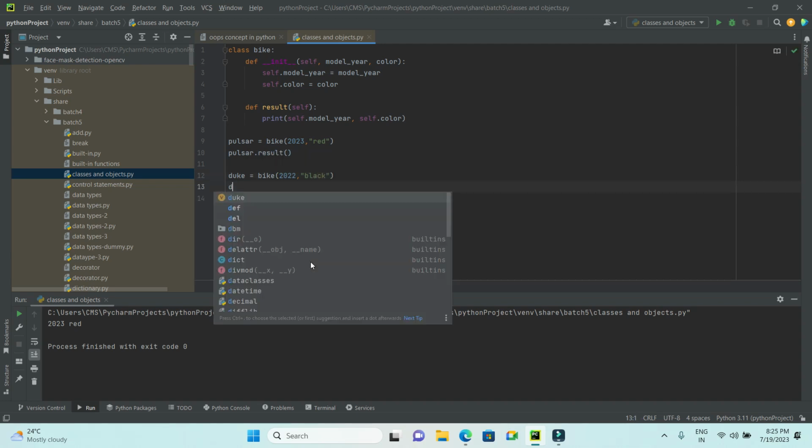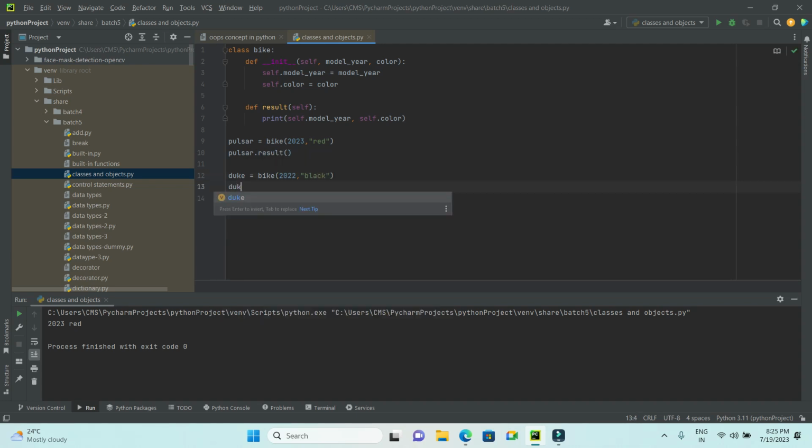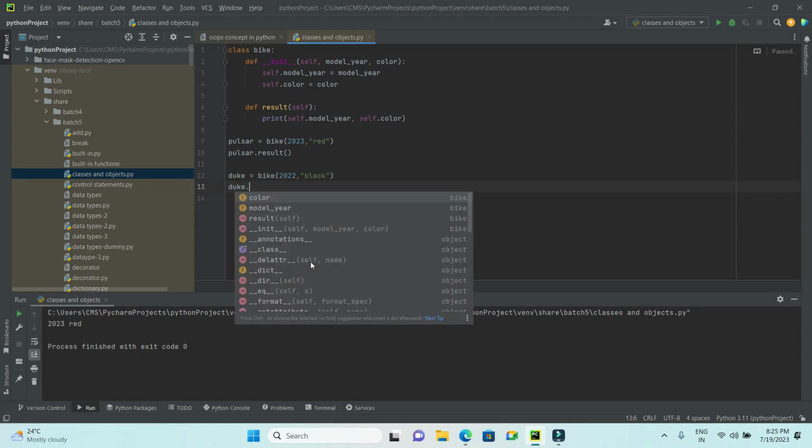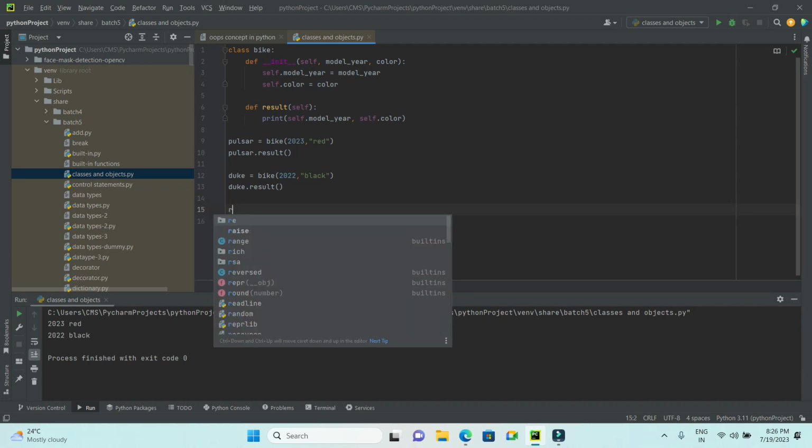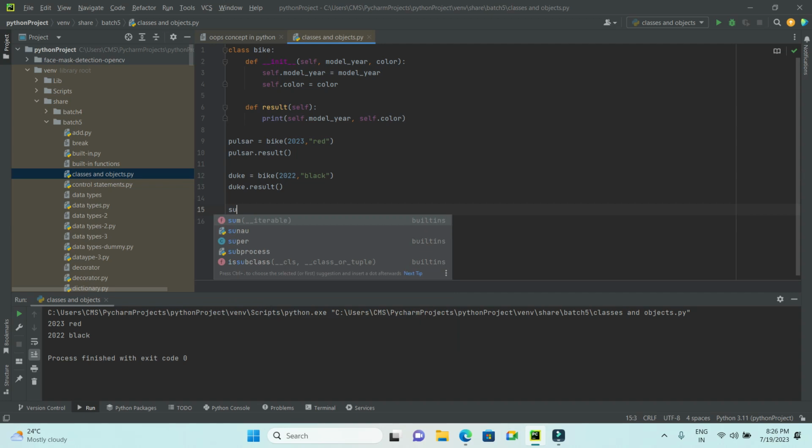Duke is created. I want to print those details: duke.result. If I execute this now, see here, 2022 black. I want to have one more, Suzuki.